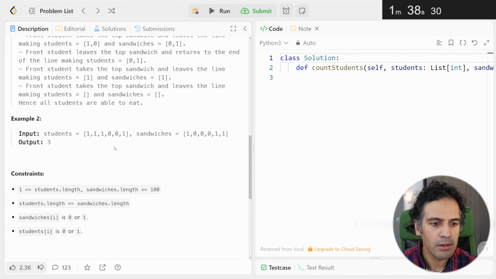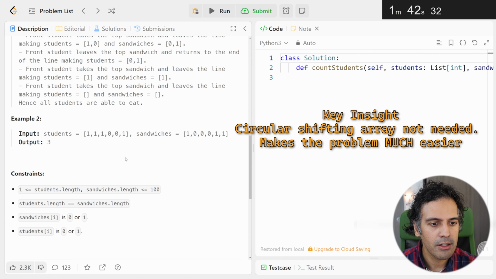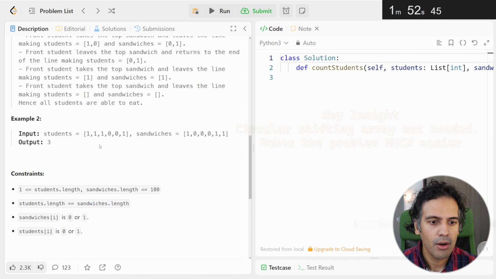Okay, this is kind of cool. Basically, we don't really need to do this circular array, I don't think, because we know eventually, however many of each sandwich there are, all the students will eat. So is that true? Here there are 3 1s, and there are only 2 0s and 3 zeros.